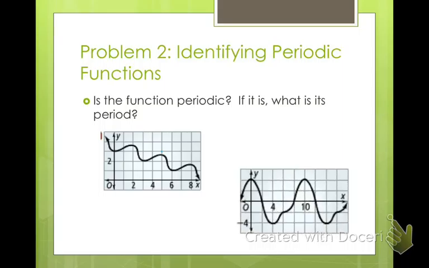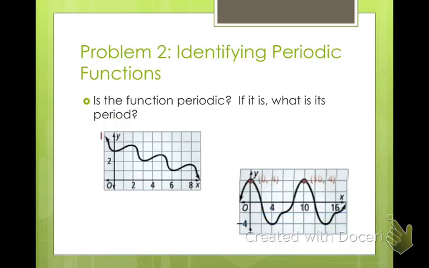What about this one? Is this one periodic? Well, yes it is. So let's compare x value to corresponding x value. I'm going to look at this one here and this one here. So it is periodic because it repeats the same pattern. It has the same highs, it has the same lows, it has that same little dip right there. Those are all consistent. And then what is the period? So this goes from, looks like a value of 2, to a value of 12. So our period is 10, 10 units to be specific. In the book they went from high to high, from 0,4 to 10,4, that's still 10 units.